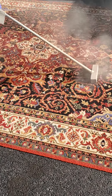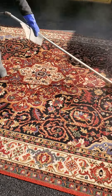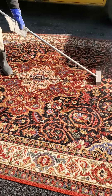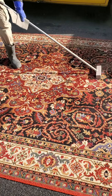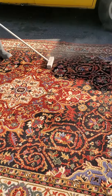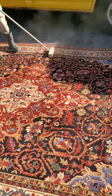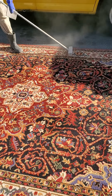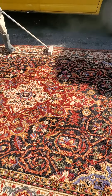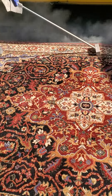They sell these wolverines that have straps and you paddle it, but none of that is going to pull out the dust the way most professional rug cleaners use. The wolverine and the other ones work well, don't get me wrong, but this here is your best way to remove dust.